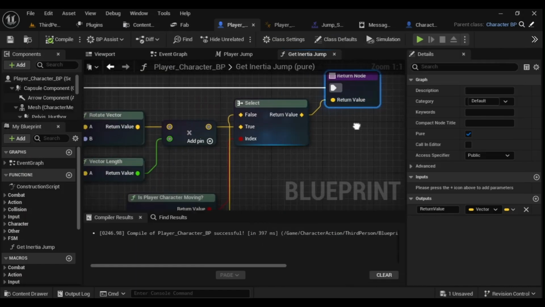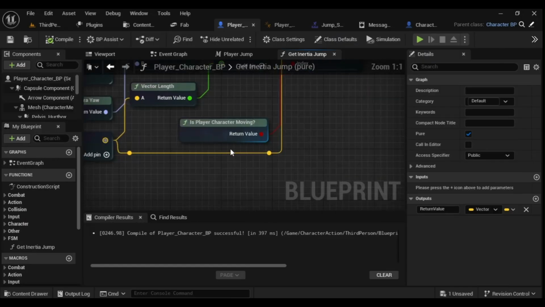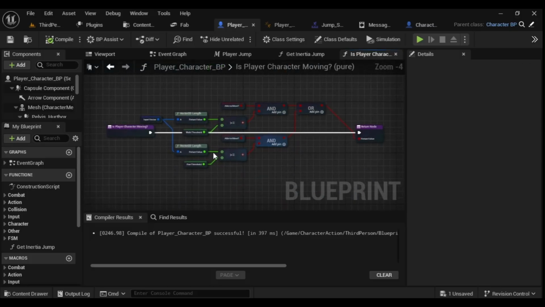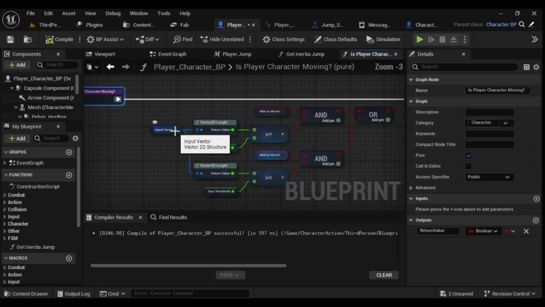So yeah, it's working. Now for those of you who don't know about this, well, I'm gonna double click and show you how this goes.